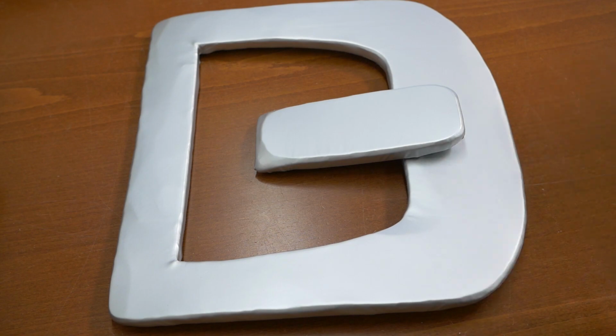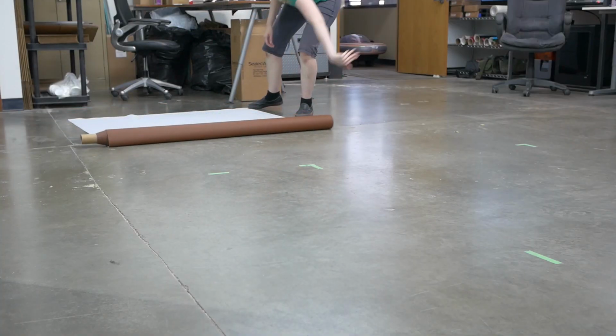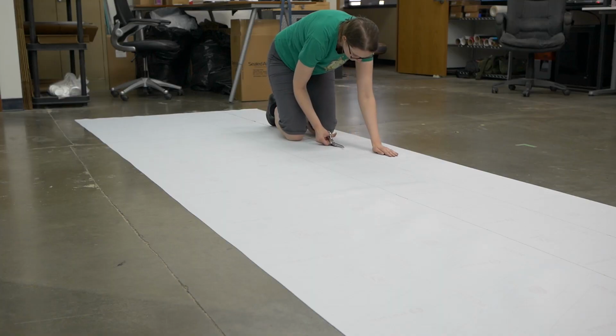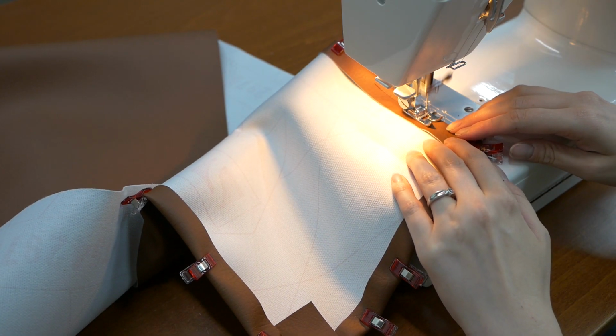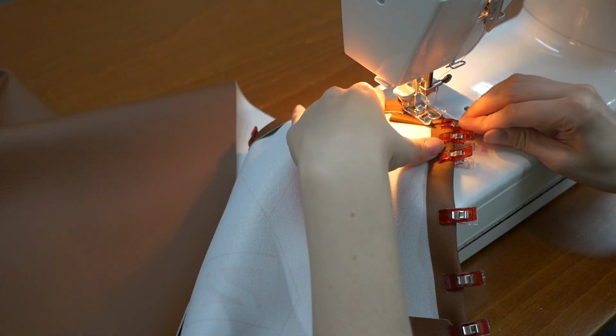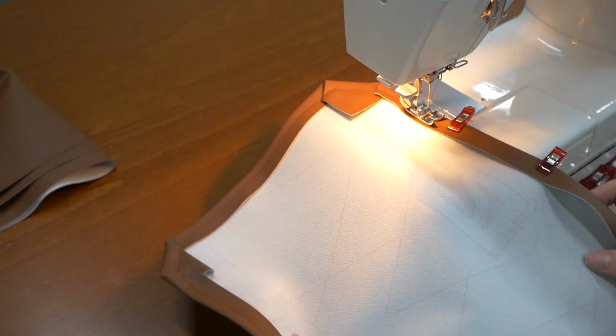I bought upholstery vinyl for all of the straps. This fabric keeps its shape really well and doesn't get all wrinkly, and it was on sale. But I probably should have gone with something that weighs less. This material weighs as much as the entire vinyl shoe. Not a really big deal unless you're trying to keep your costume inflated. These little clips worked really well with this material. Normal pins would have been a nightmare.